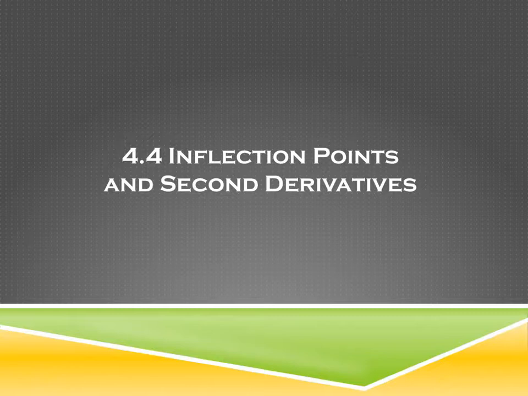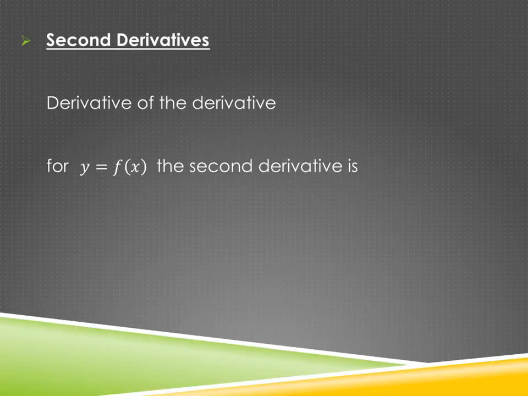Now, in particular, this is related to the idea of something called inflection points. And inflection points brings us into second derivatives. So let's just talk about second derivatives today, and then we'll continue with the idea of inflection points next time. So start with a second derivative. A second derivative is a derivative of the derivative. Find the derivative, and then you take the derivative again. It's just the secondary process of taking derivatives.